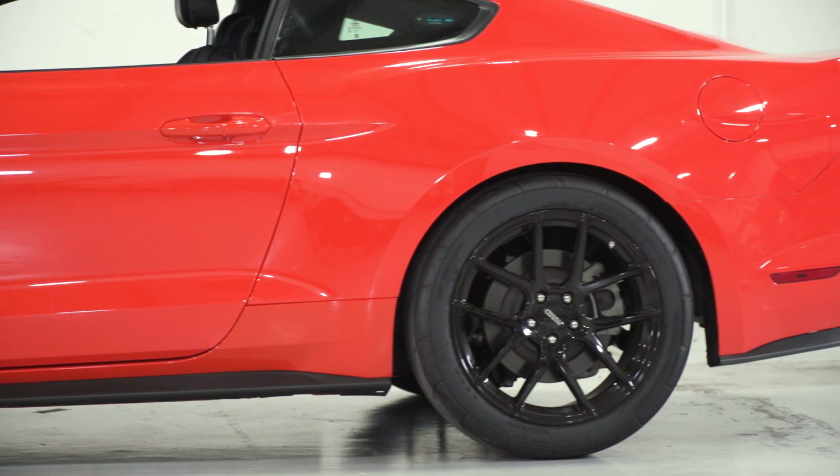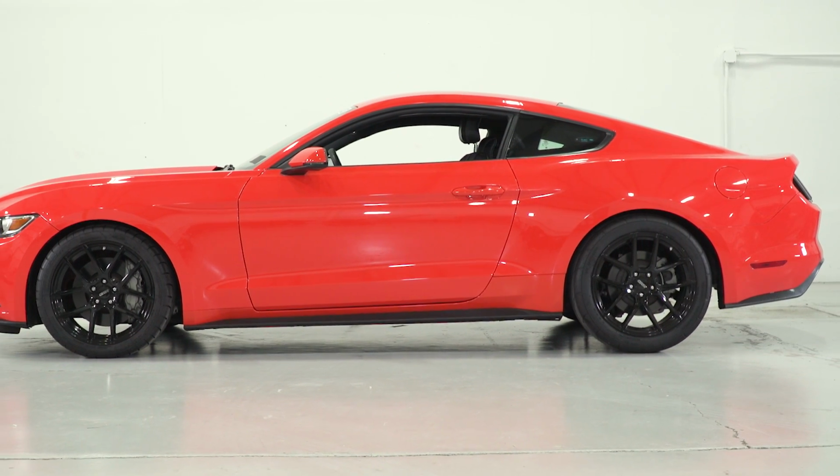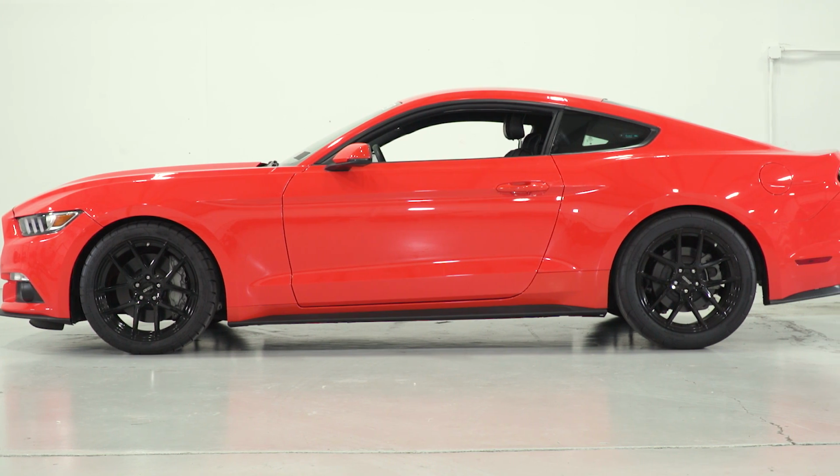The rear spring will drop the rear enough to make it look good, but not make it look too saggy and give the car a better stance. Of course, a lowering spring is going to lower the center of gravity to provide some handling improvements, like reducing squat and body roll in corners and eliminating nosedive under hard braking. And like I just said, this specific drop is enough of a drop to give the car a more aggressive stance, especially when you have good fitting wheels and tires.